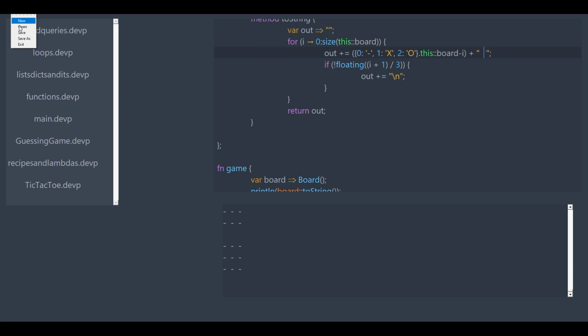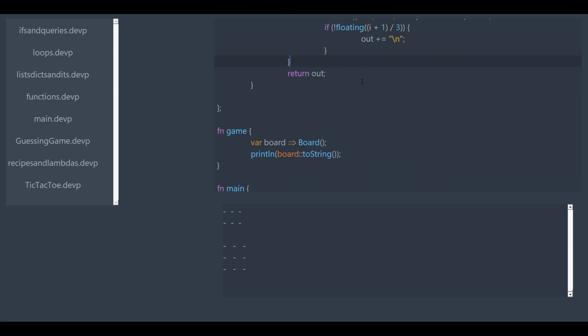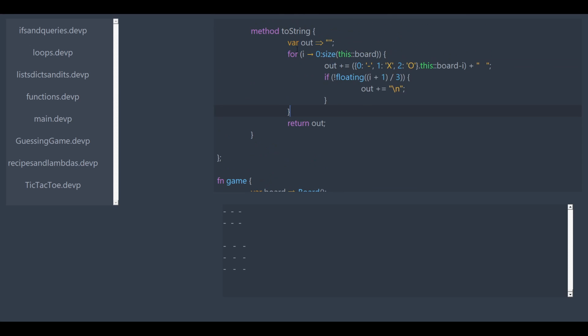I'm just going to bump this up to 3 spaces. Yes, okay. So if you're still confused for some reason, I'm just going to, it's fine. We're going to loop over each index 0 to 9. Well, since this is always 9, we can just do 0 and 9. Or, oh, it's because of the extra parenthesis. And to our output, we're going to use this key, it's just a simple dictionary. And if it's 0, it's going to swap out with that. I'm going to add 3 spaces to it.